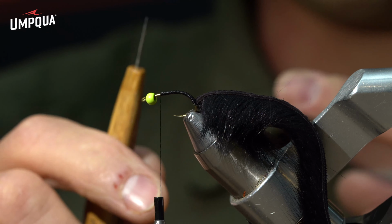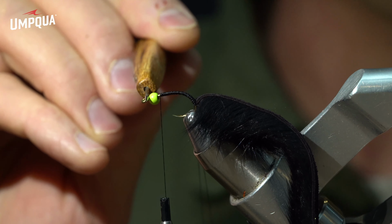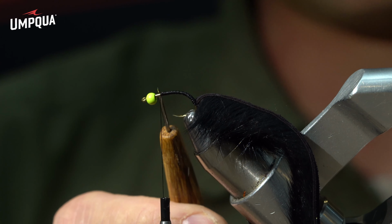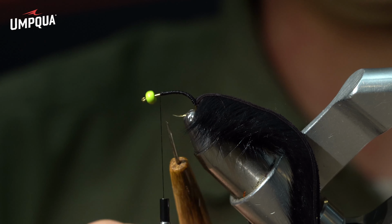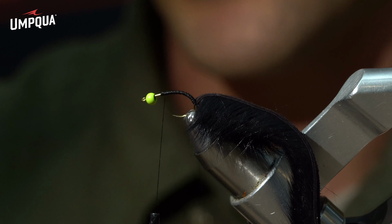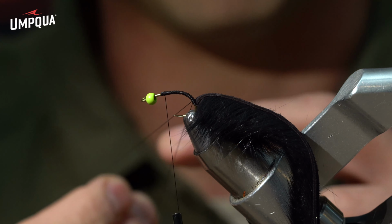So you don't want to wrap either the dubbing loop or the squirrel tight to the bead, because then you're just going to have no way to finish this fly. So give yourself a minimum of a full bead's width back to where we're going to tie off all of these materials. You can see I just leave it completely bare on the shank, just so it gives me a visual reminder of where I need to stop so I can finish this fly correctly without too much dubbing and too much thread right up behind that bead.